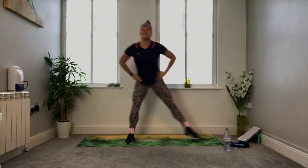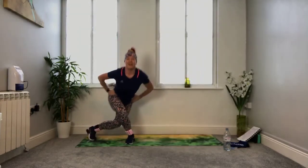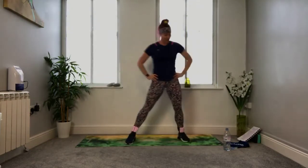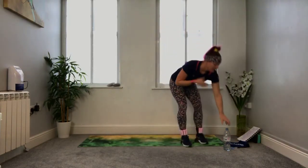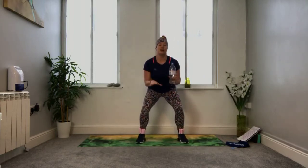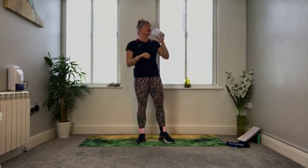10 more seconds, little rest coming up. One more round to go. Nice. 5, 4, 3, 2, 1. Shake it off. Breathe, drink. Try and keep a gentle bit of movement if you can. So for your final round, lateral lunge to curtsy lunge, my challenge to you is to stay lower in your transitions as well as the lunges. 5 seconds.